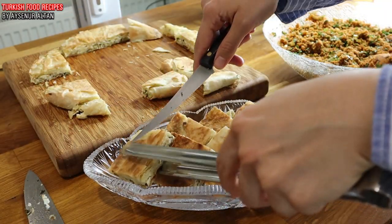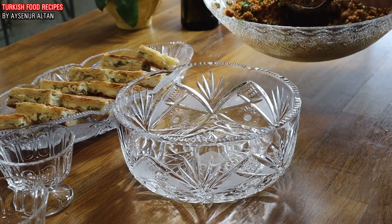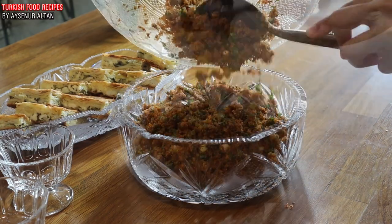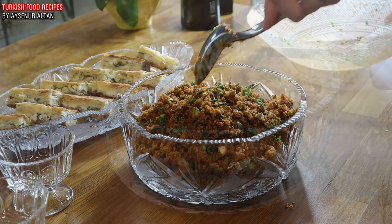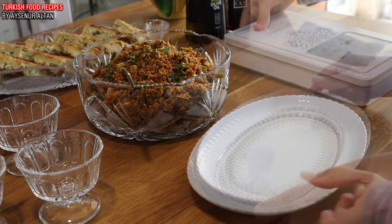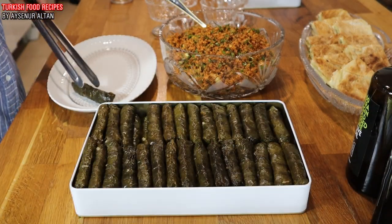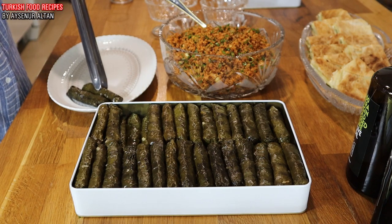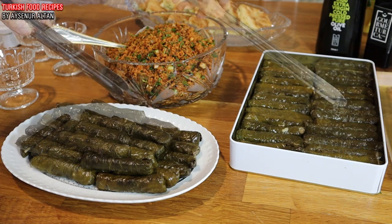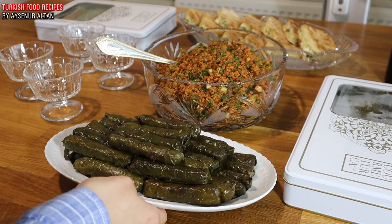These crystal serving plates are very special from old times. It was a tradition to buy them when you get married for your new house. To complete the menu, I'm going to serve stuffed grape leaves in olive oil, zeytinyağlı yaprak sarması. It's an appetizer made by wrapping rice and different spices on grape leaves. But that's another story to share.